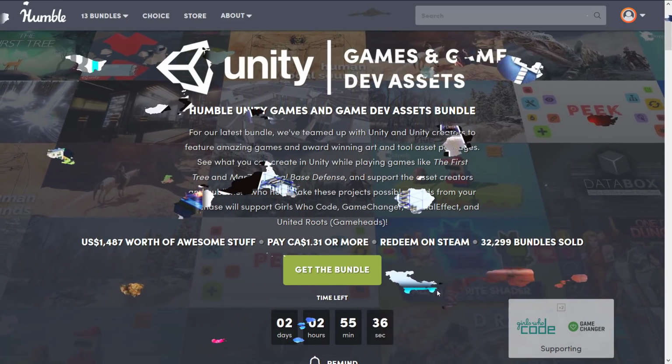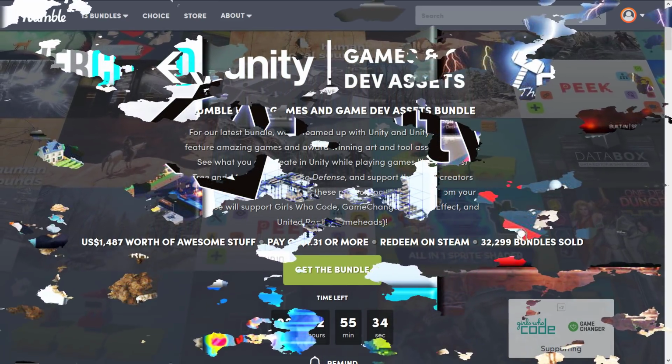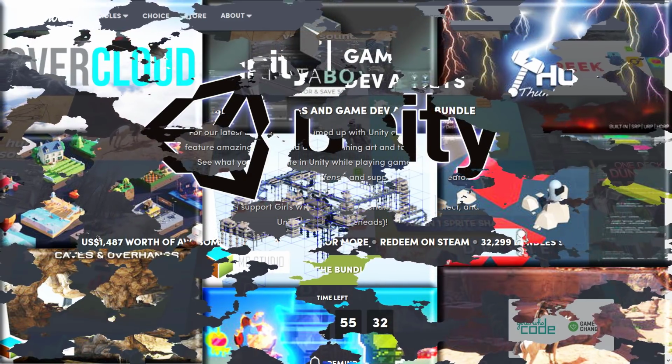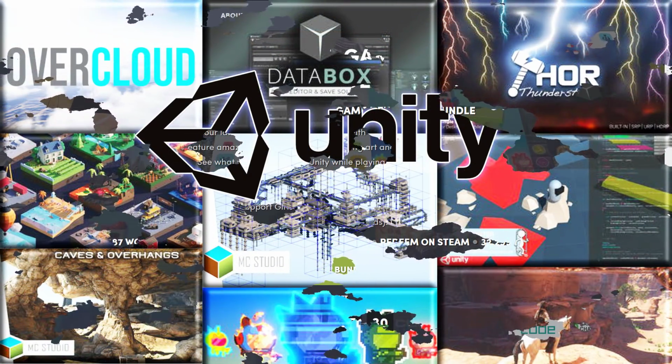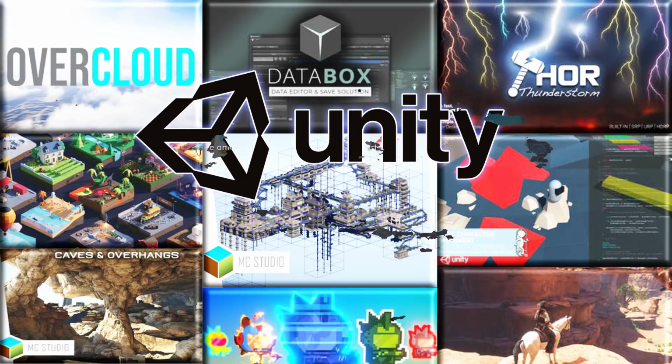So if you are a Unity developer, the reason why I keep covering this stuff is, quite frankly, this is one of the best bundles I have seen yet. The biggest downside is generally Unity is moving towards a new model with the programmable pipelines, and that's going to break some of these things. So anything that I didn't cover explicitly, you may want to go check out the forum link. Every single asset store page has a forum post for it. Go to the last section of it and see what support is in place, and if the author is intending to support the HDRP and SRP at some point, or ERP sometime in the future.